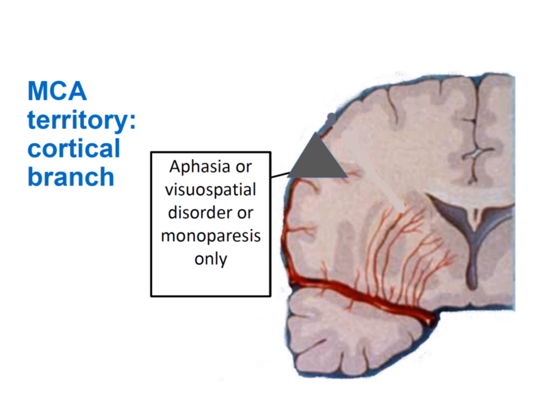So you can get more distal events in an MCA, and if you get a little clot up here and you just get a little wedge-shaped infarct just here, this can give you something isolated. So you might just get a single limb that's involved, or maybe just a bit of dysphasia, or maybe, if it's in the parietal area, just a little bit of apraxia. These ones are often quite interesting. This is like a little distal clot, and again, could be atherosclerotic, could be a single cardiac embolus.